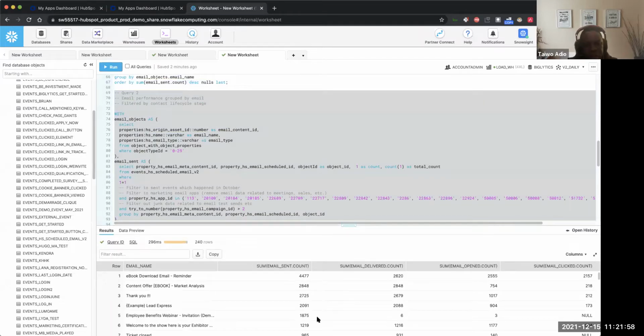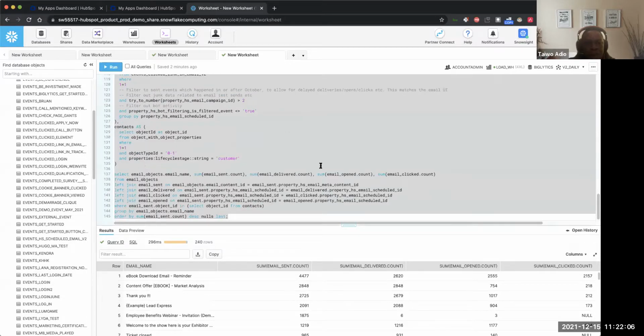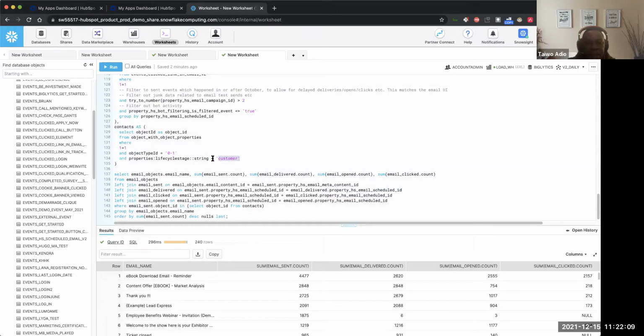Okay. So this is telling us how it has fared for, or how customers in particular, not just any kind of contacts that we have interacted with our email. So these are just examples of the kind of value that we can derive from data share as it stands today, and we keep adding more data sources. So maybe if there is one that is not there at the moment that you might need, you can let us know in the chat.